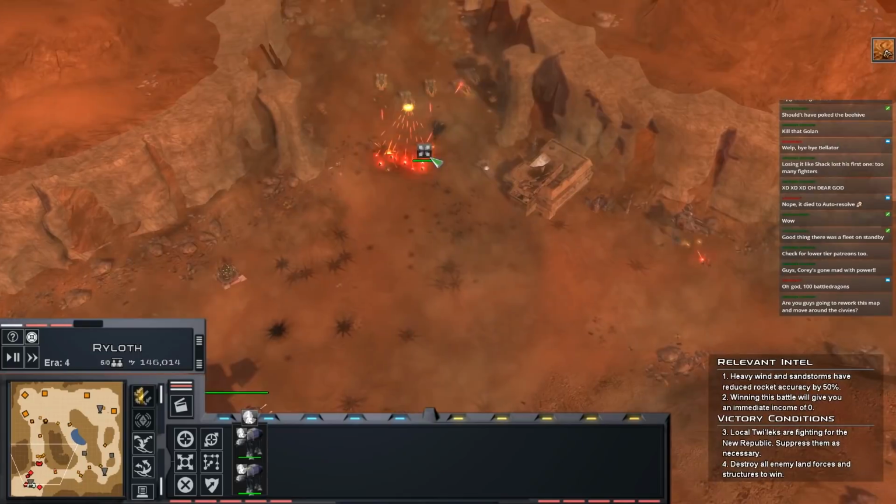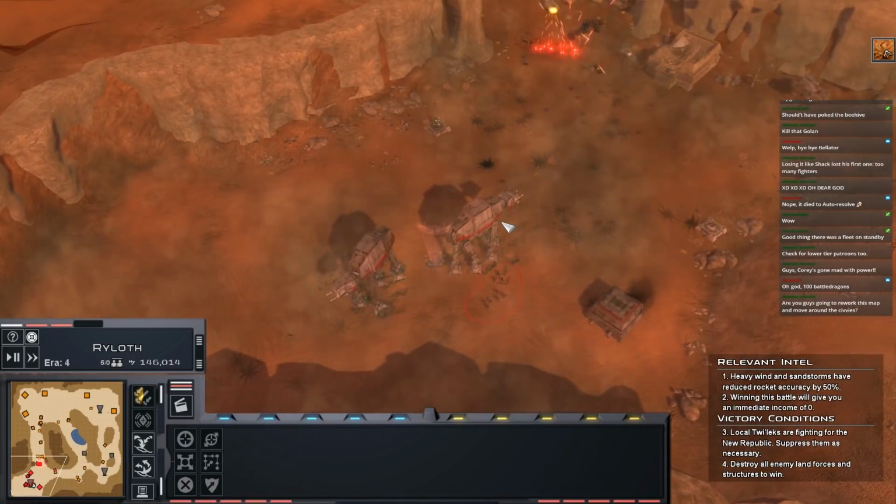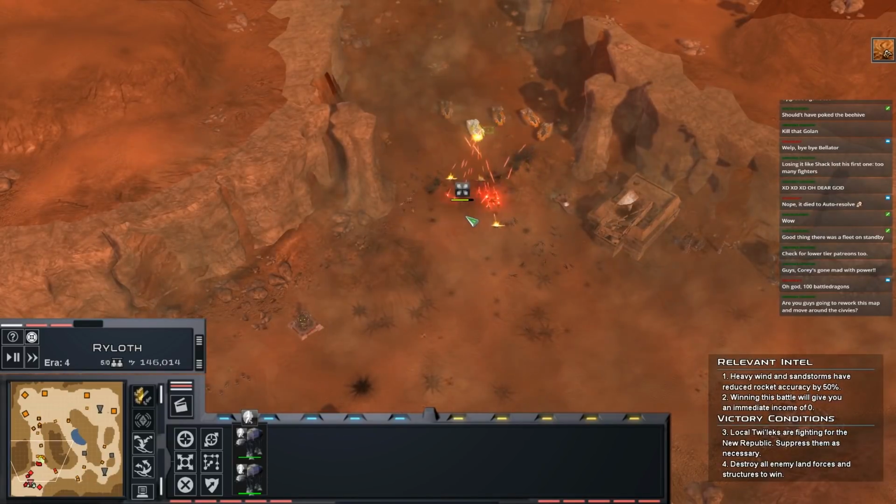Gonna rework this map and move in the civilians. I'm fine with this one being here. It's this one here that I would remove, or would like to remove.